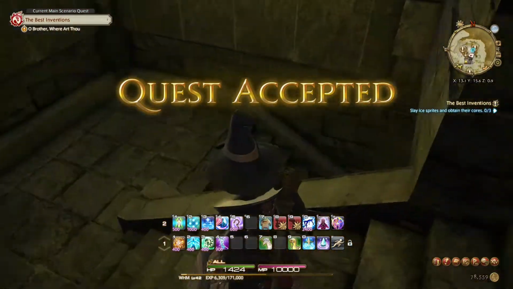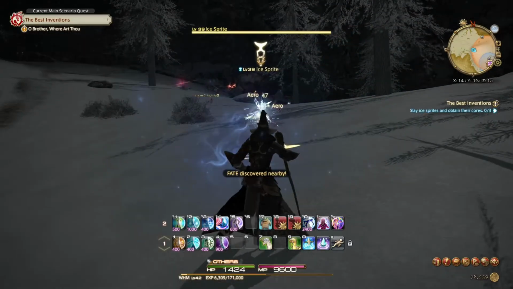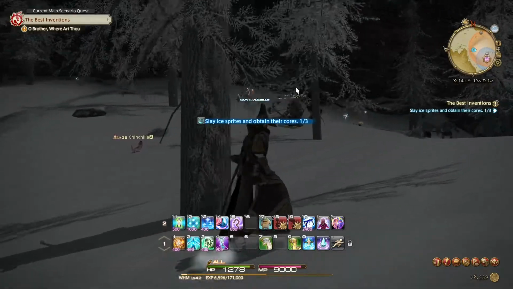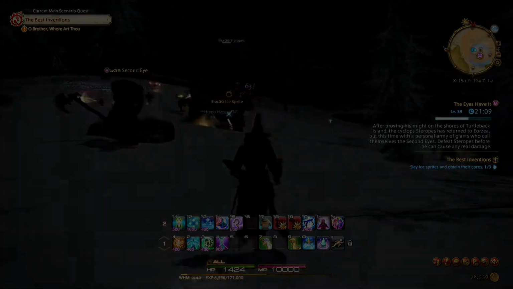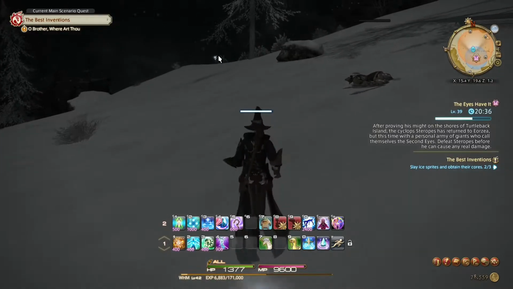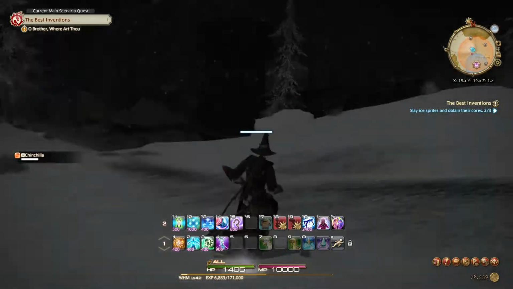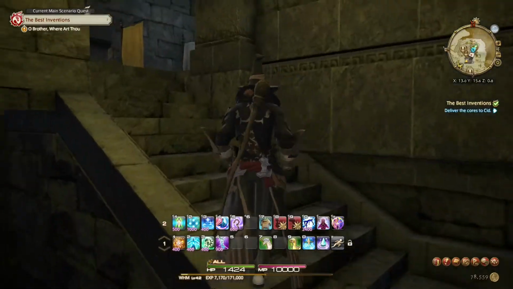Okay, ice sprite cores it is. How far do we have to travel to reach those? Oh, quite some distance. Right, here we are in the area for the ice sprites. Let's just get these killed down. That's 1 down and 2 more to go, although it seems quite busy in this area at the moment because there's a fate going on. Right, 1 last ice sprite. Where are we? That looks like one over there. Oh, we're being attacked by something, but we're just going to ignore it. Hopefully he'll disengage. Right, just upstairs again, and speak with Sid.